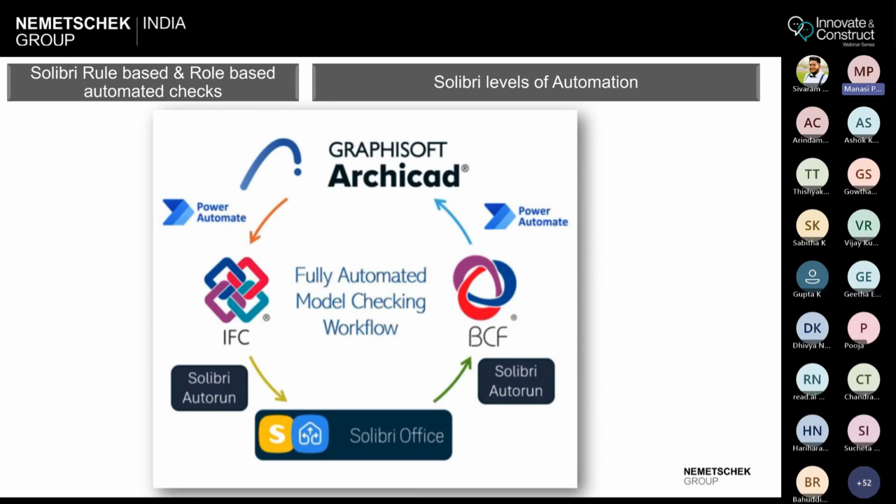So Solibri and Graphisoft ArchiCAD still remains the centerpiece of this automation. So if these BIM tools are there, running these checks also becomes automatic because Microsoft Power Automate is there already in a lot of systems. So basically only an investment in Solibri Office and ArchiCAD will automate the whole checking exercise for design issues, for area considerations, efficiency ratios, as well as certain bylaws which can be checked very handy in Solibri. So basically extracting IFCs, extracting BCF formats and running them, all this process can be automated with Microsoft Power Automate. So someone will only open the model and have the issues seen without even extracting IFCs with Solibri.